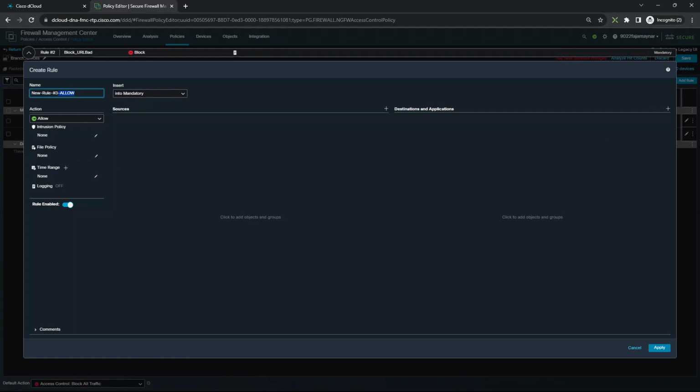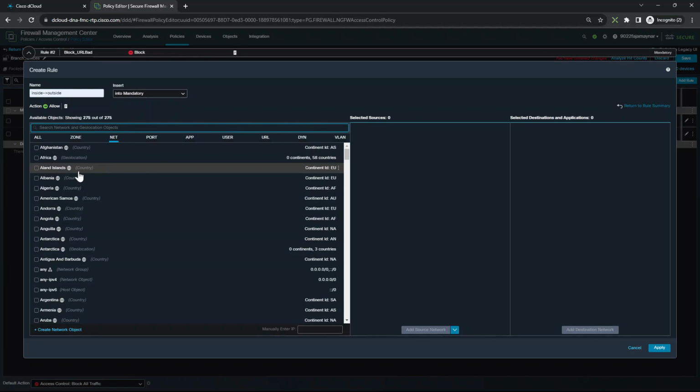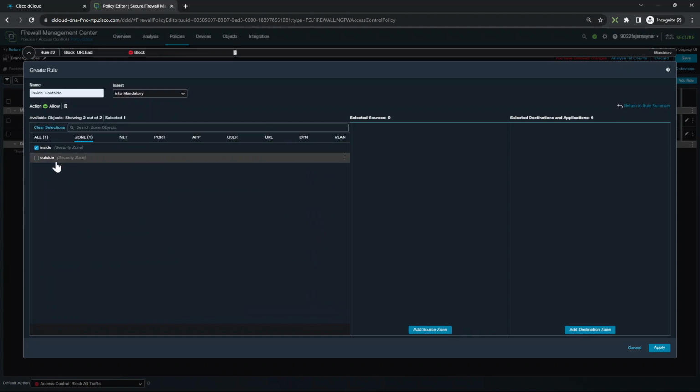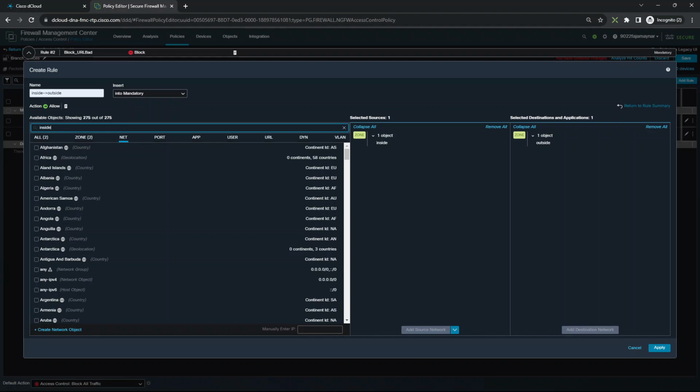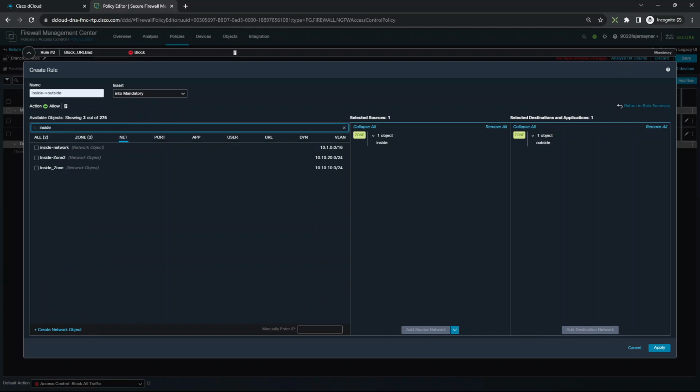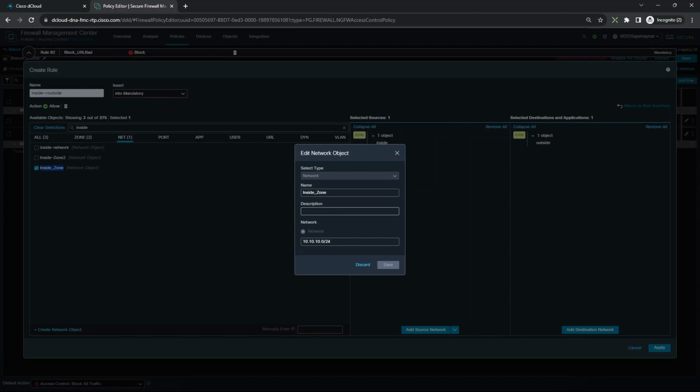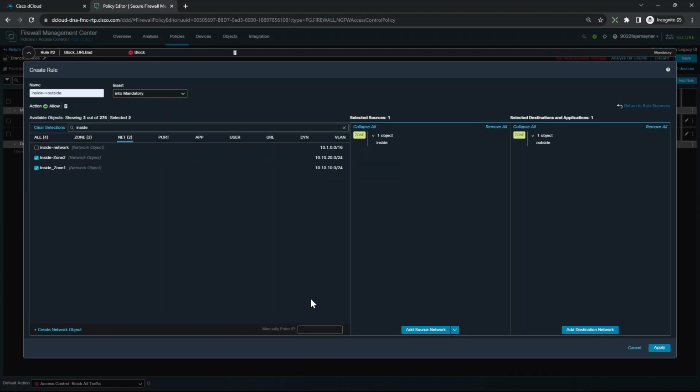And this one's going to be an inside to outside and allow policy. So we're going to allow this rule inside and outside. So the first thing we're going to do is grab our zones inside to outside. Now we might grab a couple of objects here on the inside. We could grab inside network if it housed inside zone 1 and 2. I noticed that maybe this object here needs to be changed. And so I can very quickly come in here and say, you know what, that's inside zone 2. Let me make that change. I don't have to go all the way back to objects to do or drive that outcome. So this is efficient as an operator.